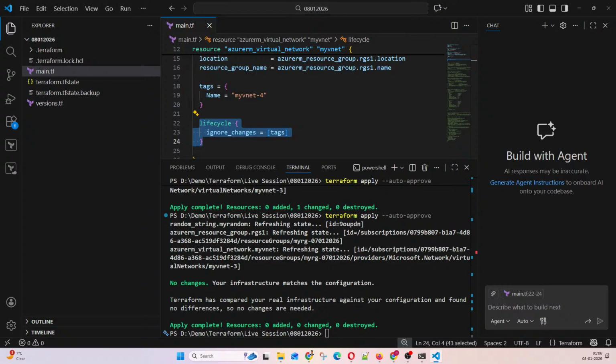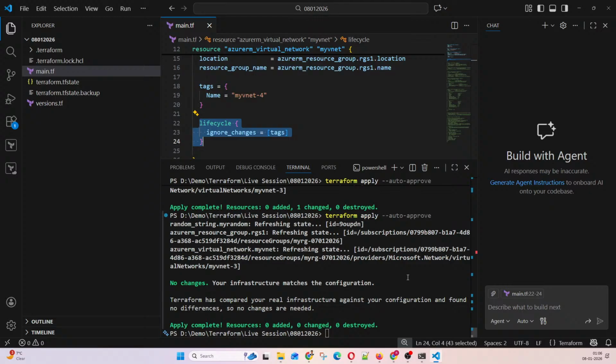So now, when to use ignore changes? Use ignore changes only when attributes are managed by Azure policies, monitoring agents, or external automations. That time we need to use it. So tags are updated dynamically by cost management tools.